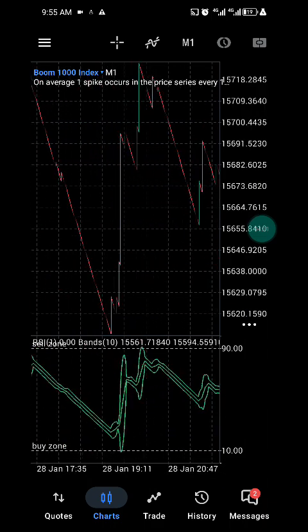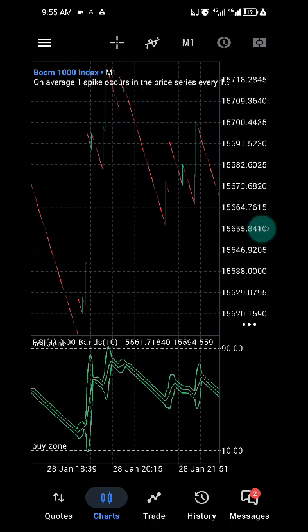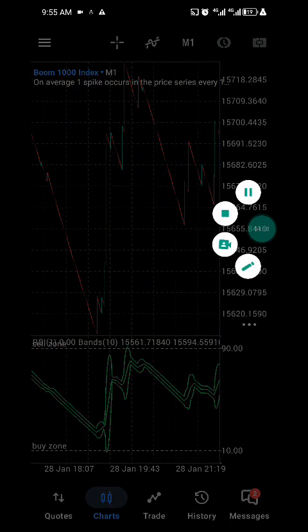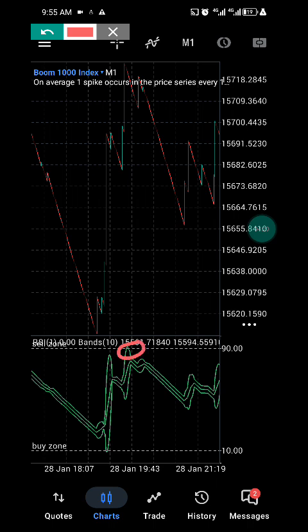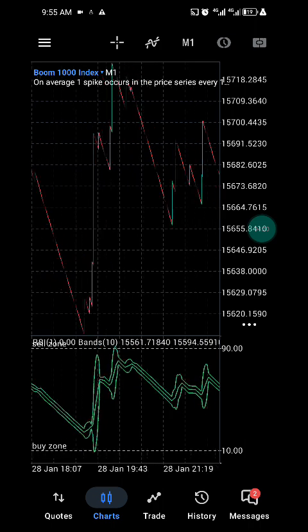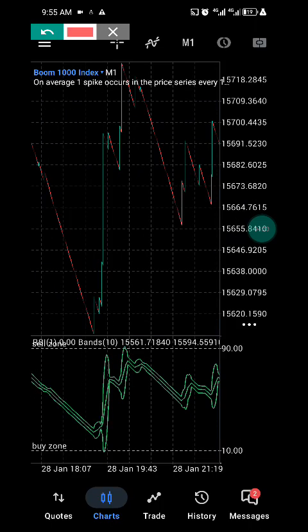You just wait, be patient enough to wait for the right time for you to enter your trade. Just look for that particular entry. So we are going to be checking another entry here, moving it from beginning to the end and seeing how it works at this particular zone. We can see we have another entry here. We can see what happened here. Our entry is going to be around there, and we have a massive down trade to take.